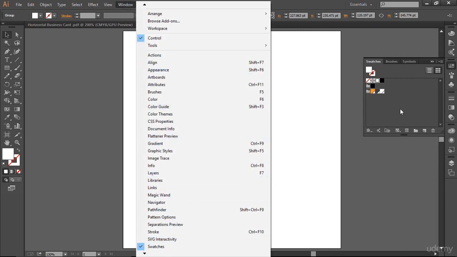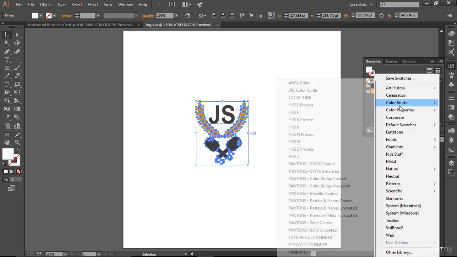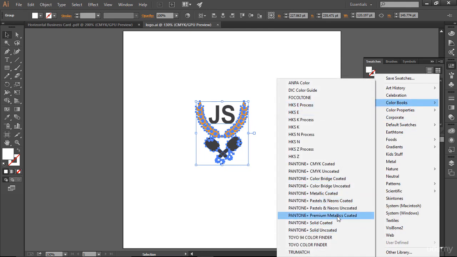Here you can see I told you that I'm using this color book, Pantone Solid Coated. Now I switched to Pantone CMYK Coated. The only reason I switched from Pantone Solid Coated to CMYK Coated is that I want to use a specific color, and I found it in CMYK Coated. This is the exact color I wanted to use; the solid one was a little bit closer, but this is exactly what I wanted, so that's why I chose this one. And it's really fine if you're using any coated color here.